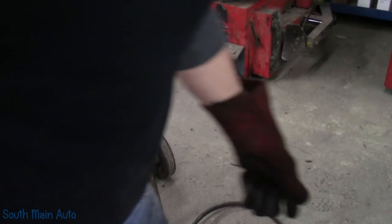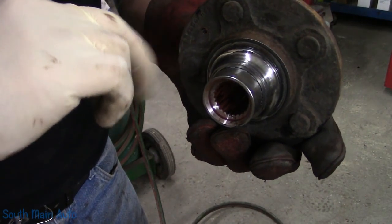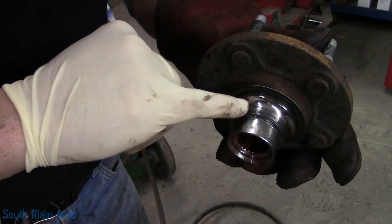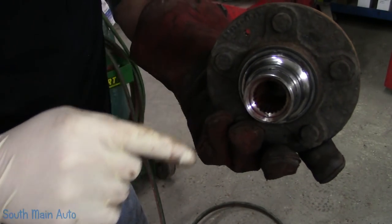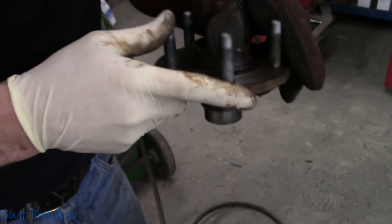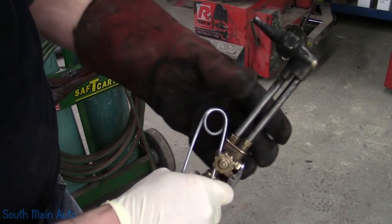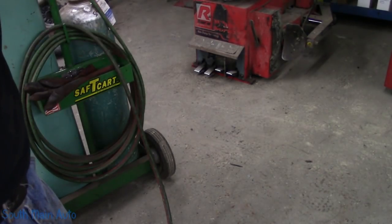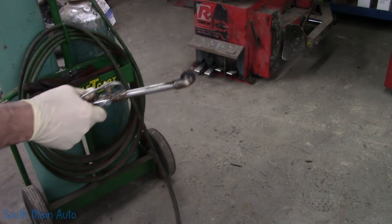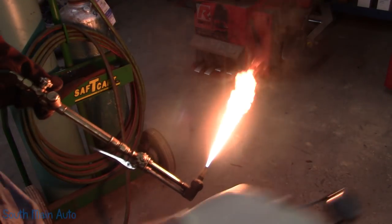Okay, so there's a ton of ways that you can take the races off. A lot of people will take a cutoff wheel, they'll notch them, take a cold chisel, hit it. These things will break like glass. I've seen guys take and just heat them up, and then, you know, eventually shake them off. Or you just take the torch, we'll cut a little notch across it, and then you know, give it a little touch with the air hammer, and she should come off. So pick your poison. There's always a metallurgist in the crowd, though, that doesn't like one way or the other.